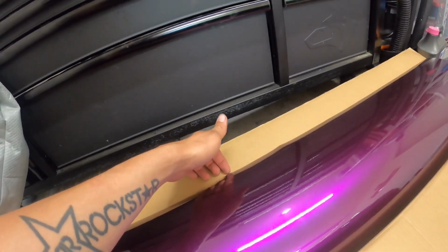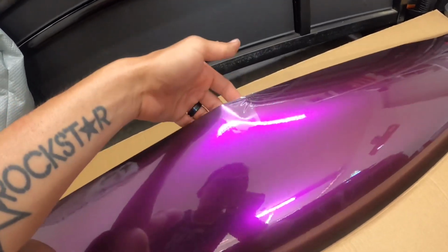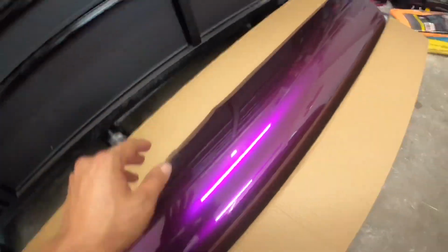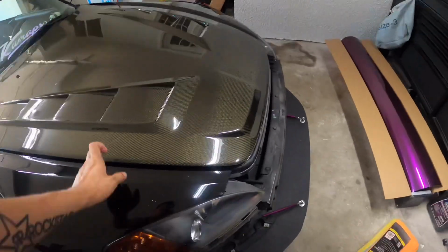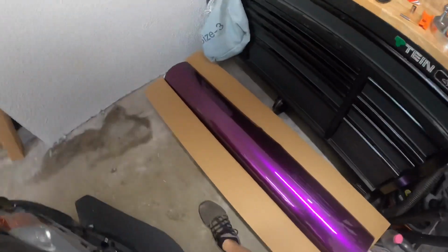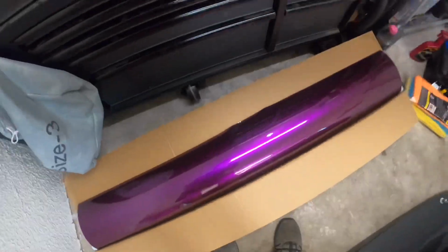So nice thing about Teckwrap is, and I don't know if this is across the board for their gloss colors, but they actually have a protective cap over them, and it doesn't feel like it's very thick, so you should be able to apply majority of surfaces with the cap on it. But I think what they recommend is get the film laid down on the panel that you're wanting to put it on, and then as soon as you have the material tacked onto the surface, so you apply a hinge, so basically you just apply pressure on the vinyl so it's stuck in one spot, and then you remove the cap, and then you can start squeegeeing everything down. But that will keep the wrap from getting scratched or anything else like that during shipping and initial application on the vehicle, so that's kind of nice.